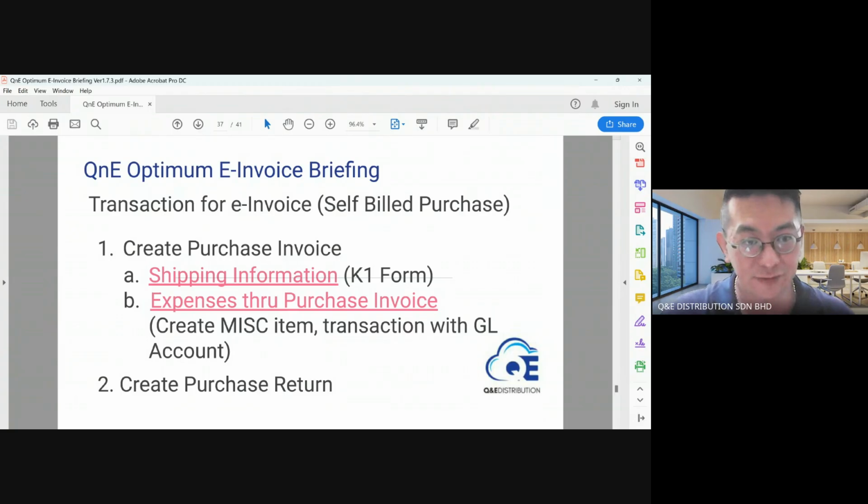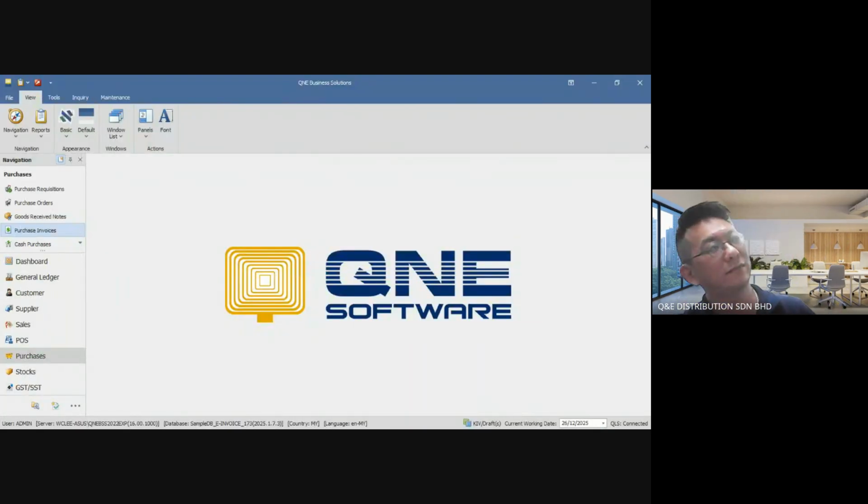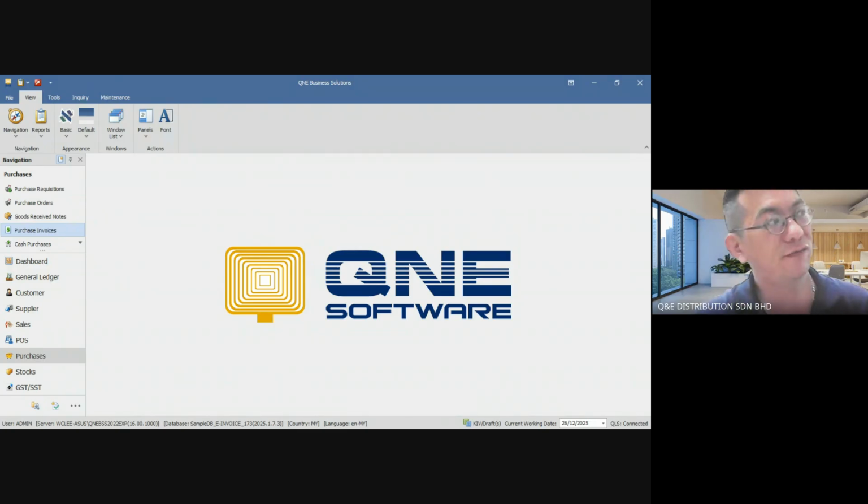Purchase return, because e-invoice is from your supplier. So make sure they already submit the e-invoice for their CN. Then you can create under your purchase return.